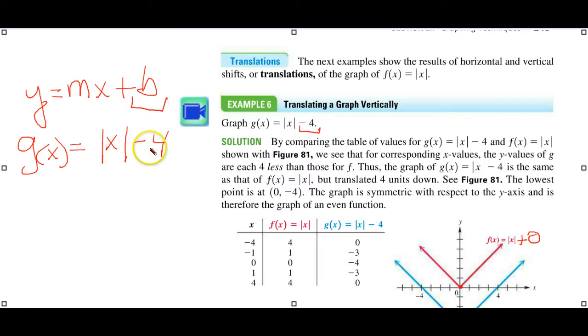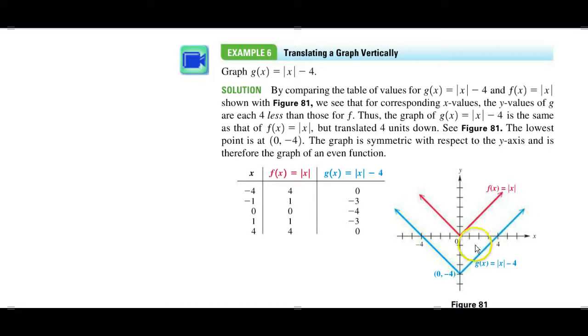Well, where will this one be anchored? What's our y-intercept? It's going to be down here at negative 4, and I've cut it off so you can see this, but we'll raise it up now, and there you see it. So what have we done? We have translated this graph vertically, going from its original y-intercept of 0 to now the y-intercept of negative 4. This should be very useful to you.